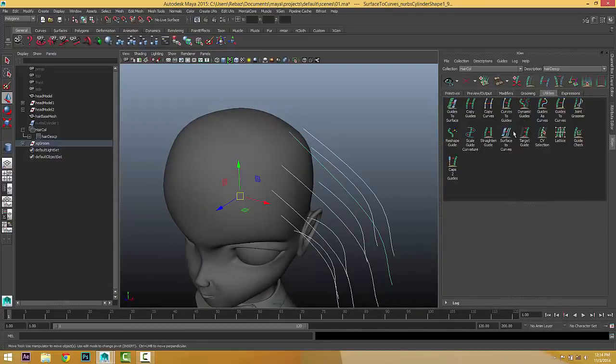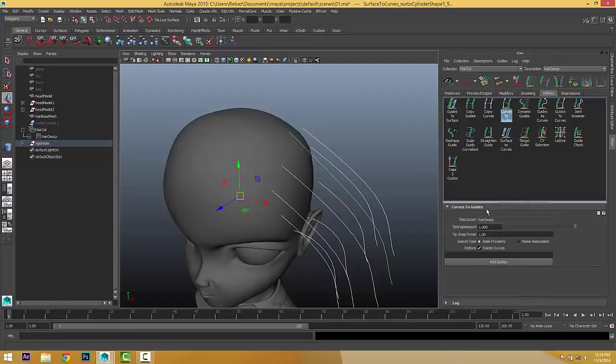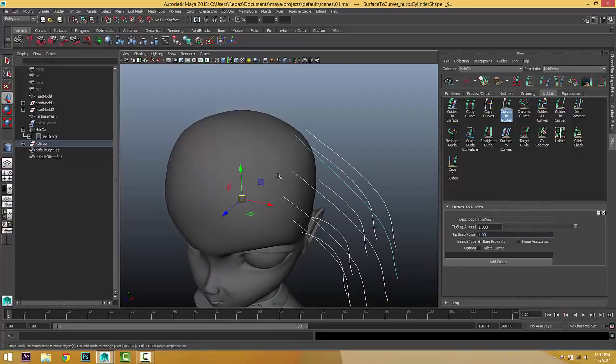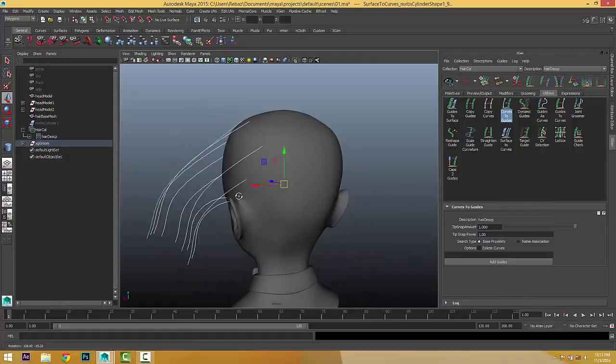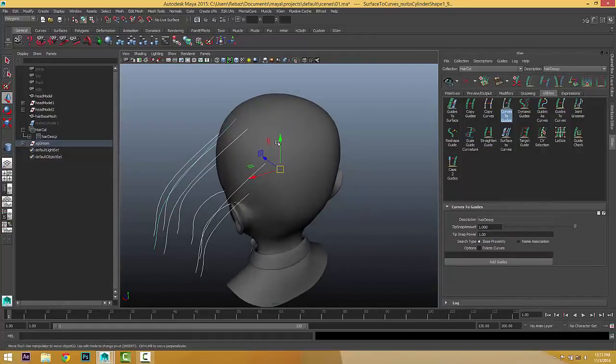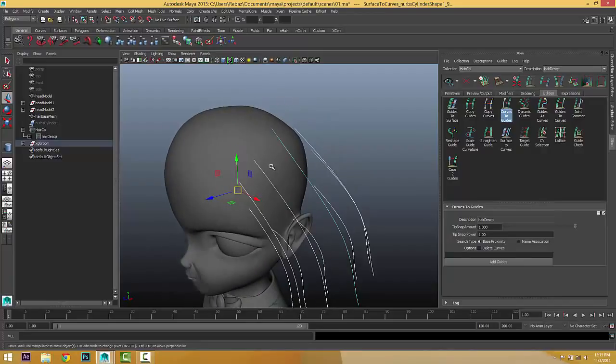To do so, let's go to curves to guides, everything at default, but make sure not to delete the curves. I want to have them as a reference, and with the snapping of 1 and 1, it will be perfectly snapping to this surface.